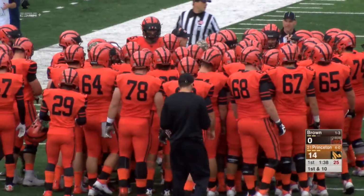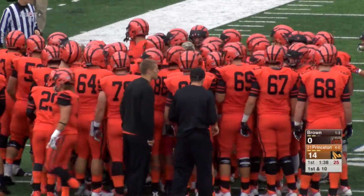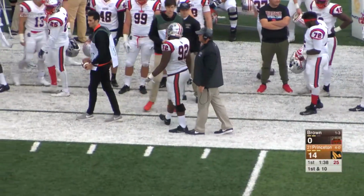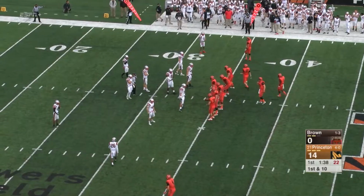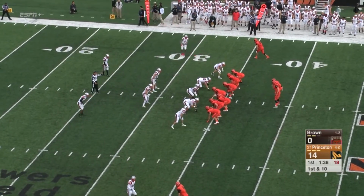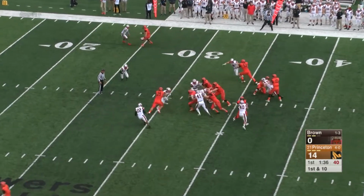Well, that's the worst thing for Brown, when you see the official just continue to walk. You're like, okay, it had to have gone out of bounds further down the field. Can you please stop? And the official just continued to walk and walk and walk. And just a 29-yard punt. And Princeton, obviously, great field position right here. Tigers with a chance to add to this first quarter lead. They've outscored opponents 51-19 in the first quarter of games this season.